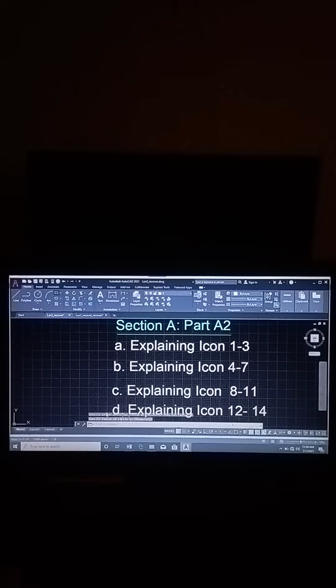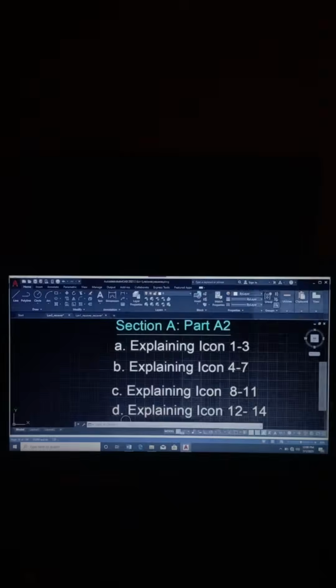Now, if I click on rectangle, you automatically see rectangle here. If I click line, it shows. So the toggle bar helps you to know the command invoke pattern. Very important. Then next to that, we have our status bar, which I divided into two: 13 and 12. That's 12 and 13.